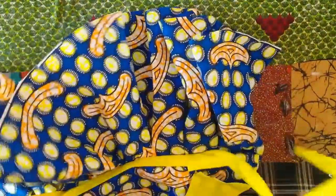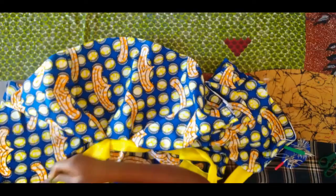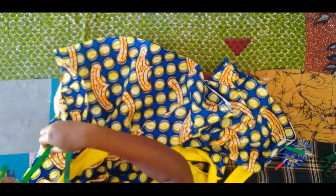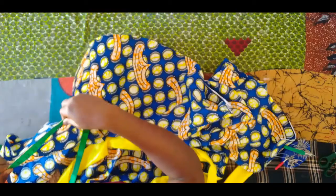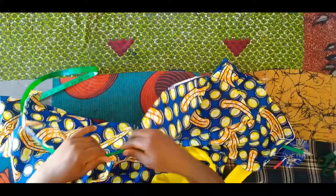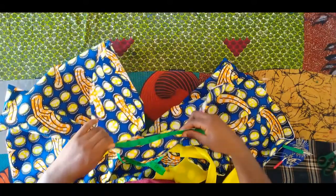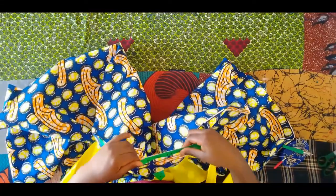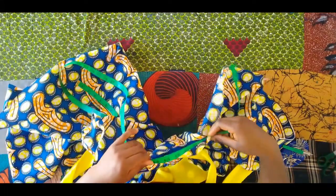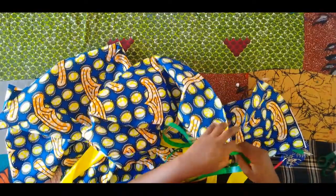So now that everything is done, we're going to take it to the machine and just sew both pieces together like so. Here I'm measuring around the lower part, that way we know just how much satin we'll be adding. It was at this point that I started to regret using a full circle skirt. I should have used a half circle because it seemed too much. See, I'm going to measure again.